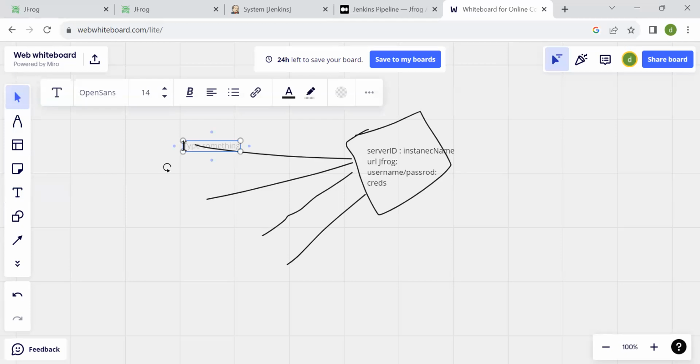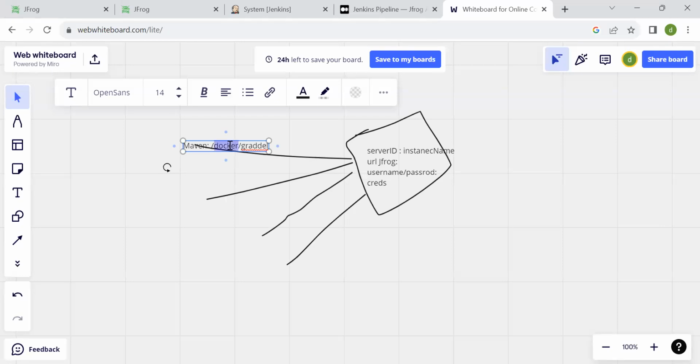One is Maven based, or Docker based, or Gradle based. For example, if you want to push a Maven related artifact, which means a jar, to JFrog, there are specific commands to upload that particular artifact into the JFrog instance or JFrog artifactory.